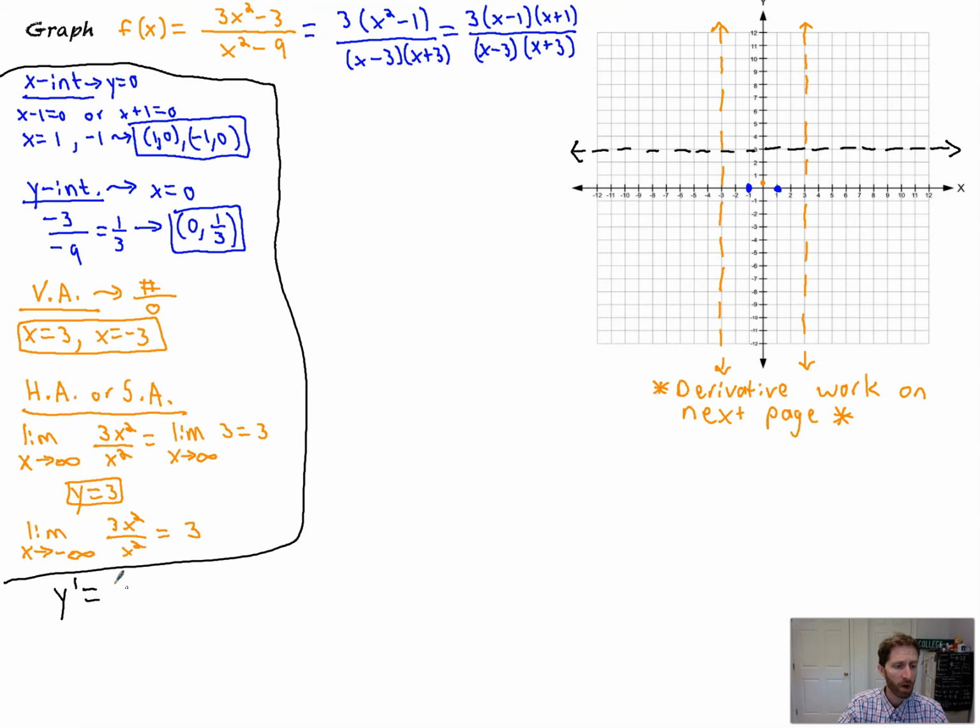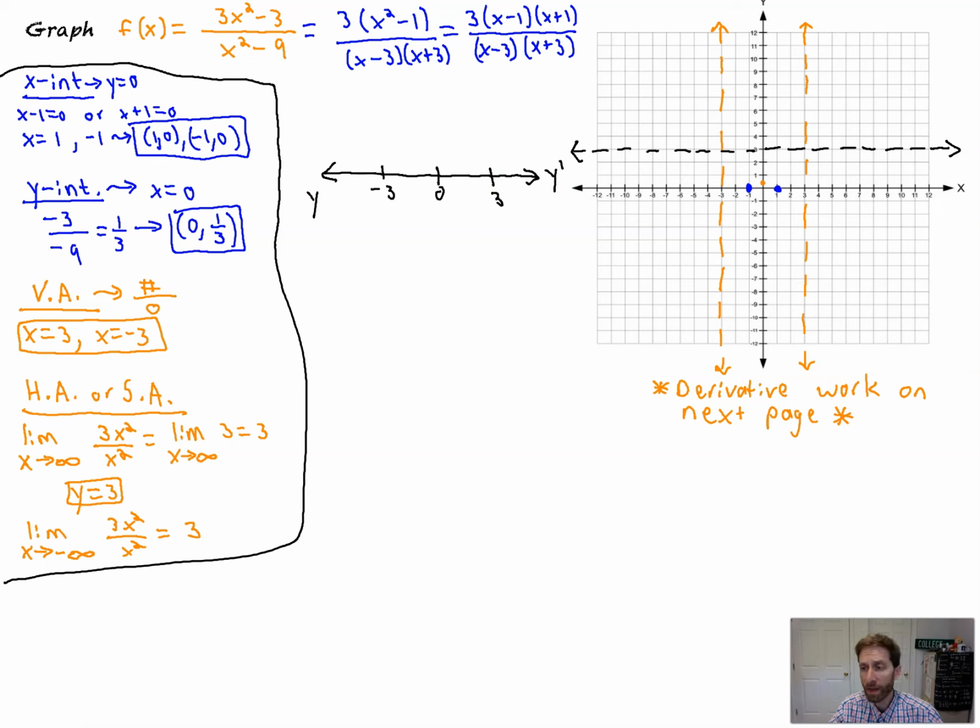All right. So I'm not even going to put the y equals there. We don't really need it. We're going to do our sign charts and just kind of stack them on top of each other. So I've got a sign chart here. And remember our critical numbers. We had negative 3, 0, and 3. And this is y prime, and it's going to tell us stuff about y.